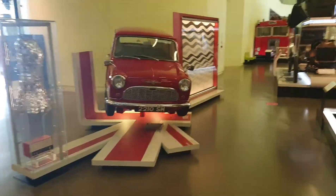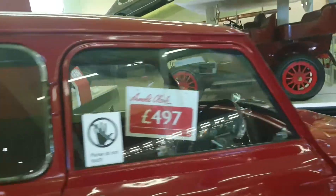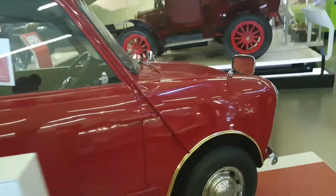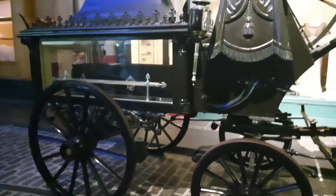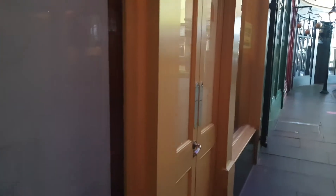And here we have one of Britain's most successful selling motors of all time — the Mini. Didn't get any finer back in the day. This one isn't actually a Mini Cooper, but it's the same style. If you had one of these, you were cool. We've got an old cobble street — this is what the trams used to run along, that being the Hurst carriage. He just fell off the curb.